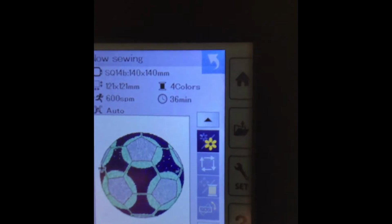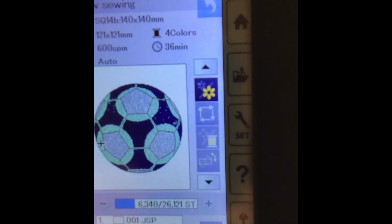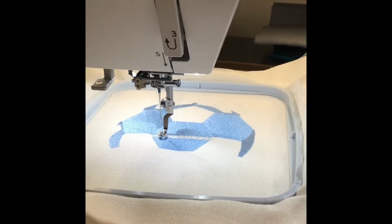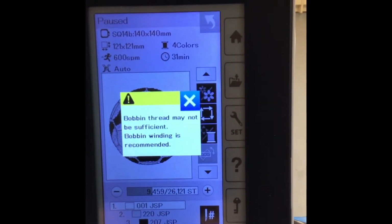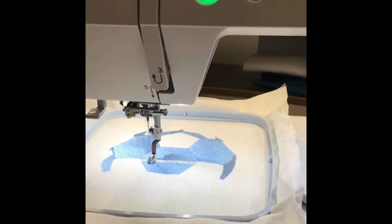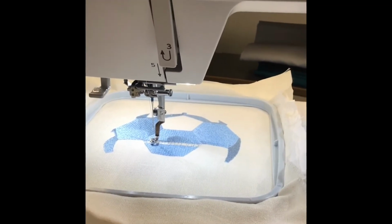I'll go over to the display screen and see what it's telling us about our progress. We're down to 36 minutes to complete the project. And here it's telling us we've got over 6,000 stitches of the 26,000 we're going to need. Here's a progress update, but the machine stopped and gave me a message. I'll have to go back, cut these threads, take the hoop off, rewind some bobbin thread, put it in, and it will pick up exactly where it left off.